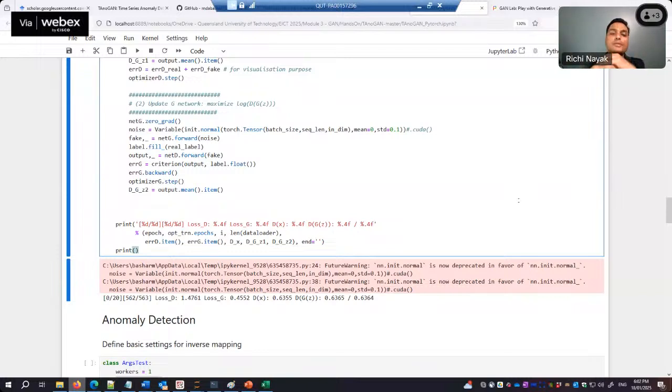The training time is more for two reasons. One is, you're right, we have two models now. Another thing is it is running on CPU. Obviously, running on CPU will take much more time.